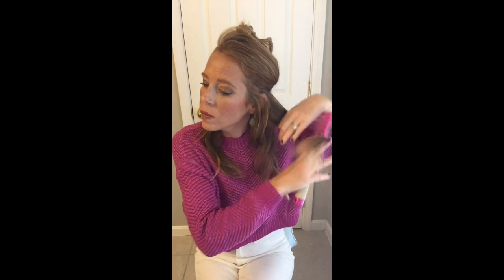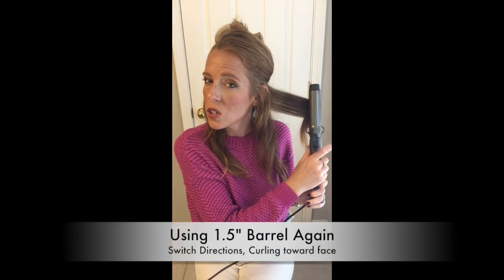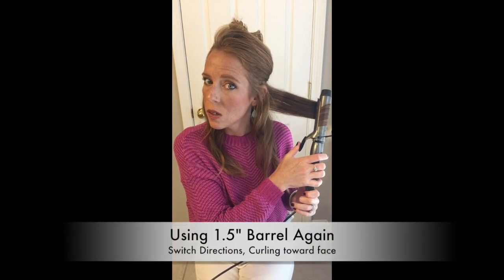Then the next one, I'm going to take my barrel again. I'm going to alternate and drag down the same amount, but I alternated the twist. That way, when things start to fall, they're not going to just fall into the same wave pattern. This way it'll still give it that tousled look. And see how I just untwist, and then I drag it out.